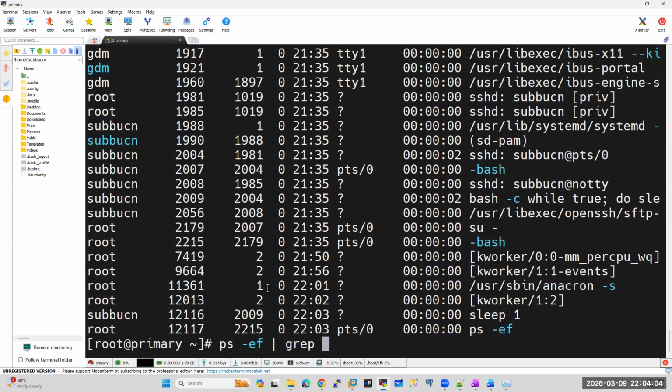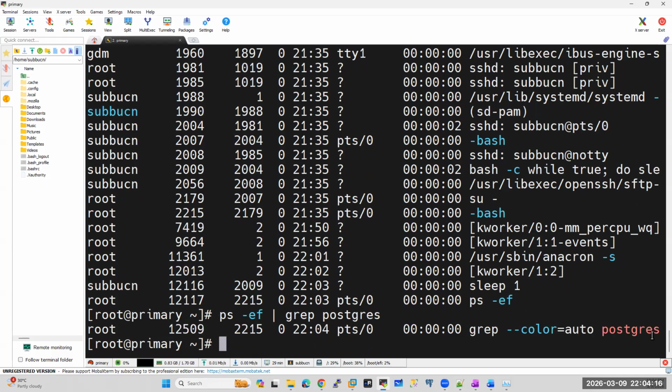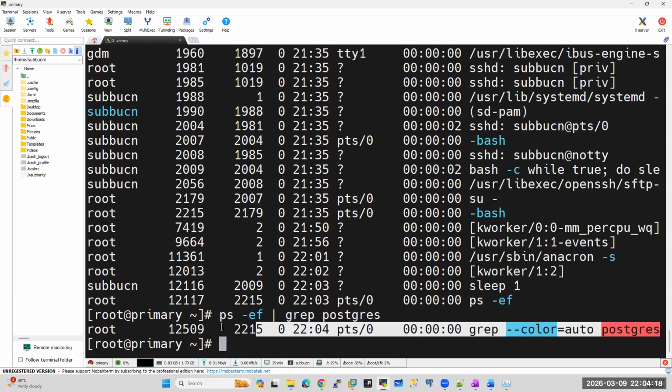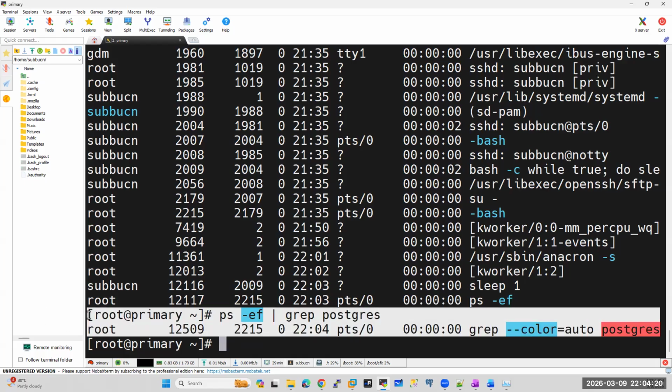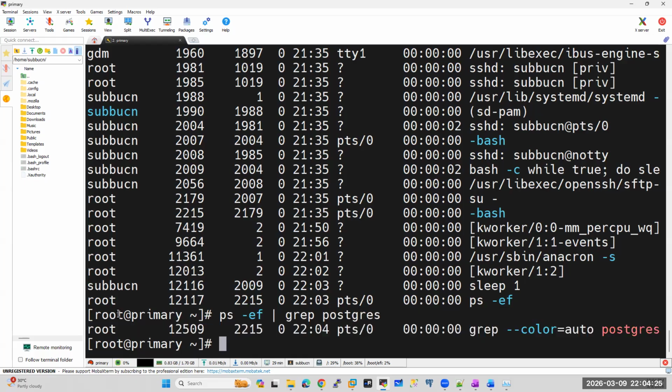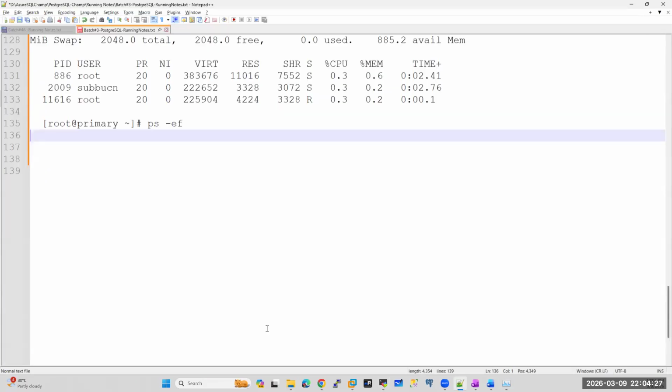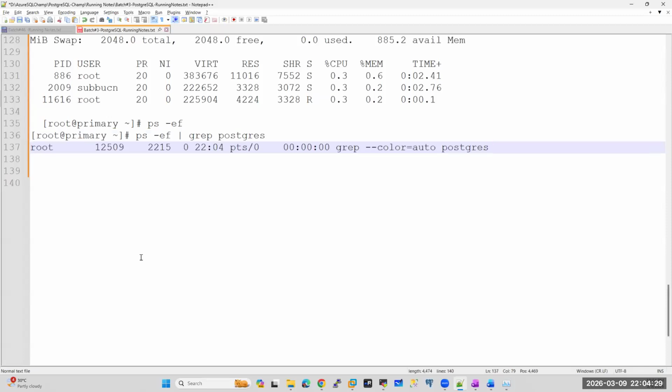You are searching something. Whatever data you are getting from here, from that data you are using a filter like grep and searching for something. Grep, and you can pass, for example, Postgres. Okay. So currently nothing is running. There is no Postgres service installed. This is a brand new system. I haven't installed it. Mostly tomorrow we will complete the source code installation along with a couple of commands.